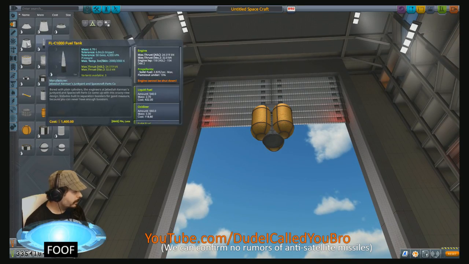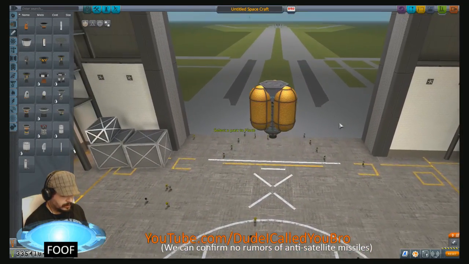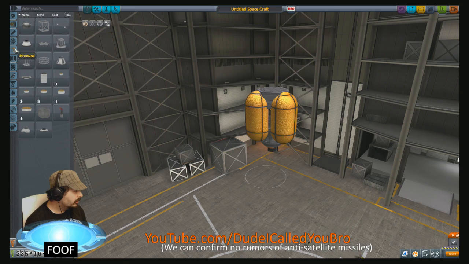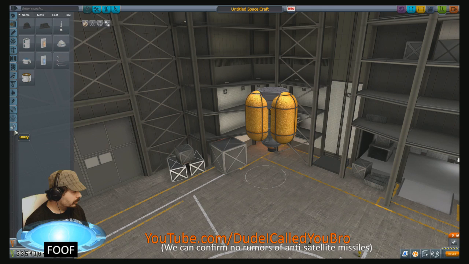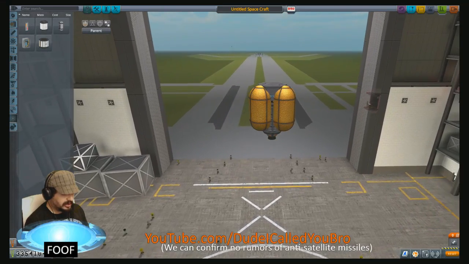There, that should do. Engine at the bottom. Now this gives me a little more room. Figure out a place for this. I used to put this on the top, and that's going to now be antenna space.